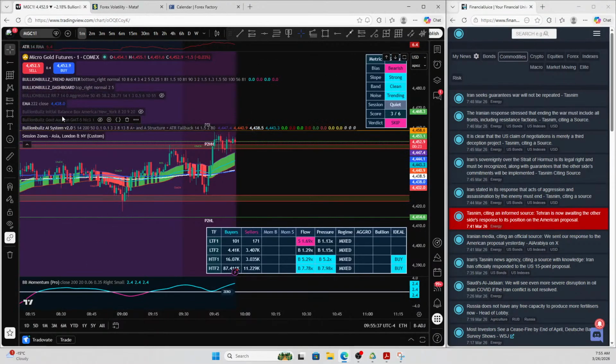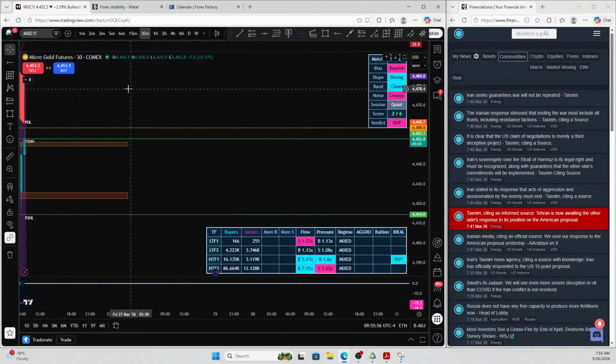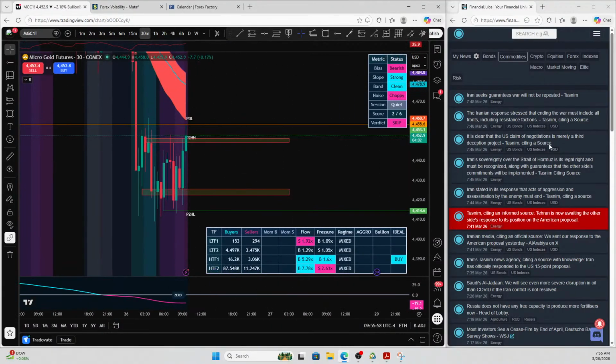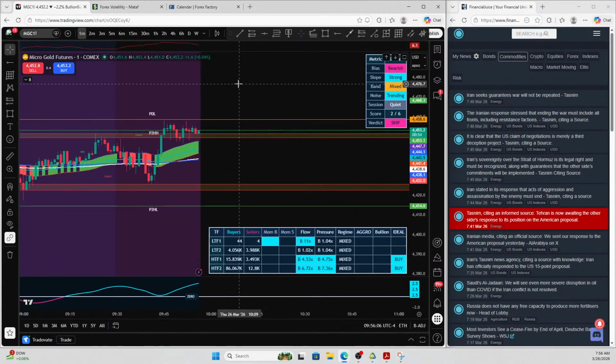So what is happening to the auction here? Okay, still trading inside it. It's outside it, but it's on the edges. So let's see what happens. Expect price to potentially reverse if, let's say, we don't really have news or anything that would point towards the war ending. So let's see what happens.